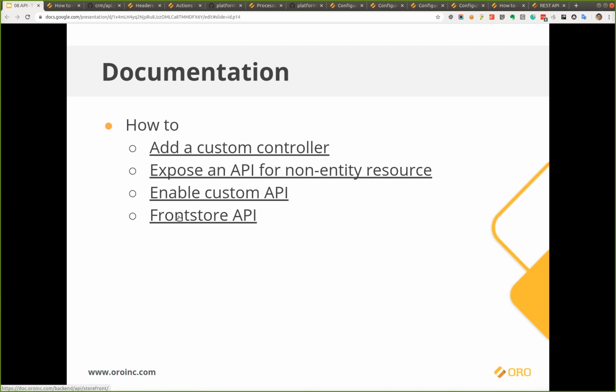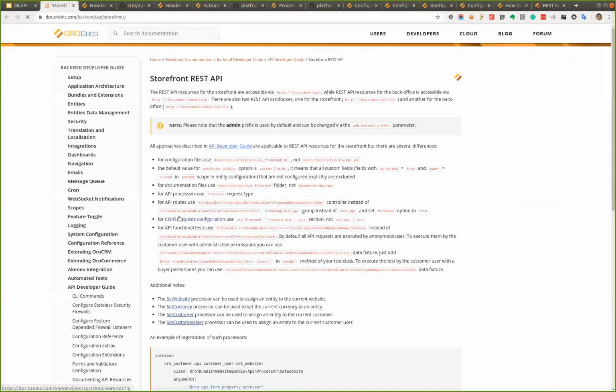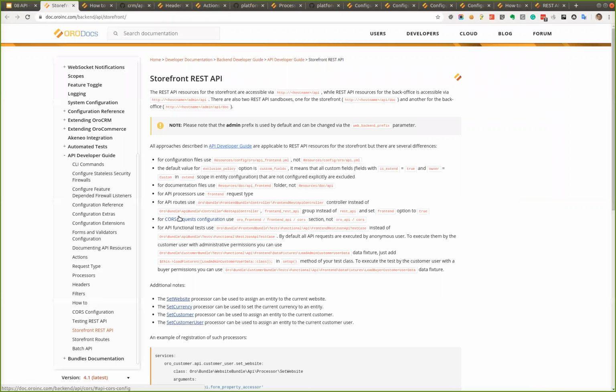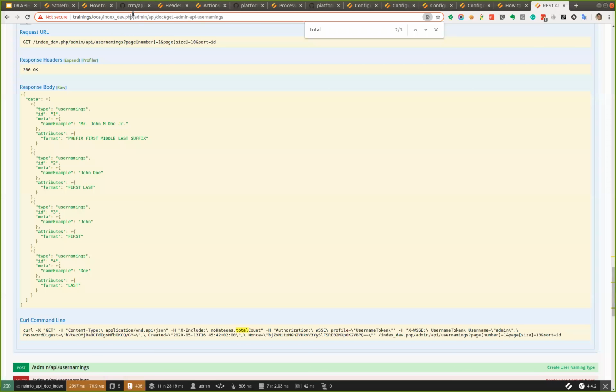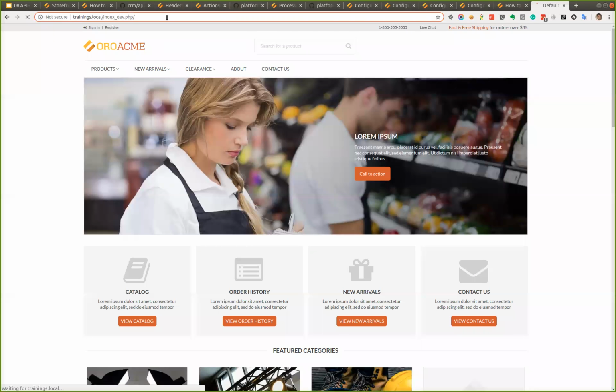The important thing, we also have the front store API. This is quite robust. This is already being focused on a lot at this moment. It will not be covered right now, but you can access the sandbox from the front store of the application. So if I go here, let's open, and as I remember, it's API doc.